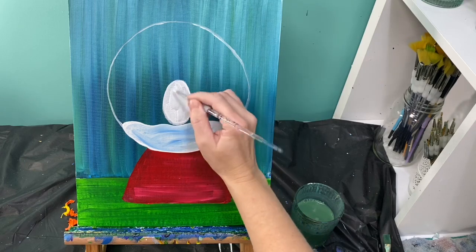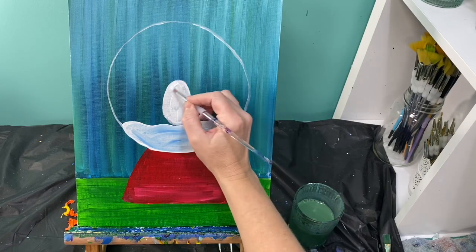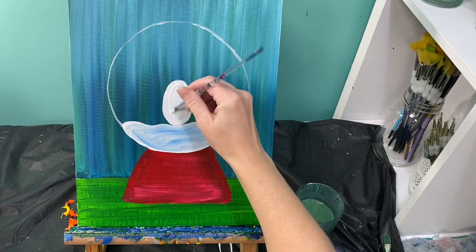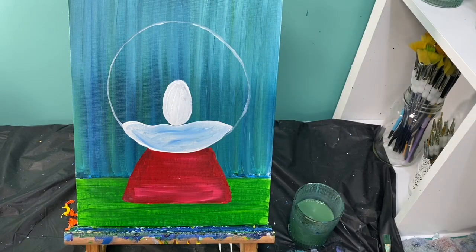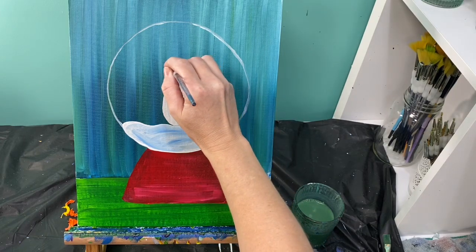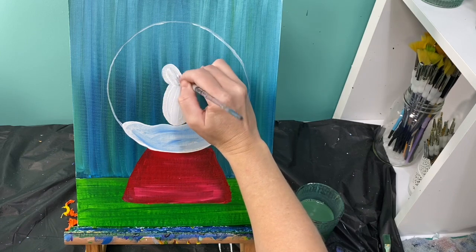Now look, now we have an egg. It's a snow globe with an egg inside. Once we have that, we now need to add a small oval to the top. This oval's going to be pointed up just a little bit because we want him to be looking up at his balloons.